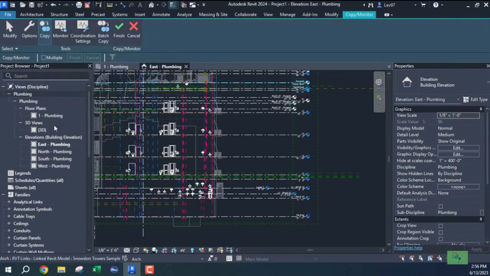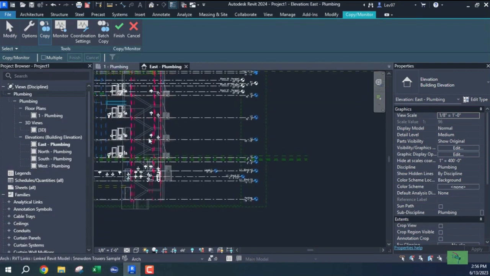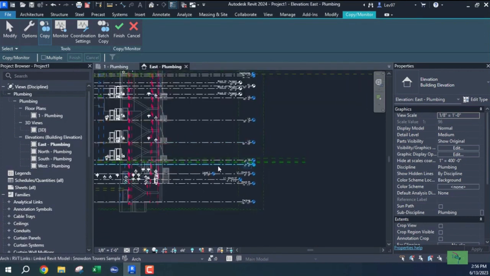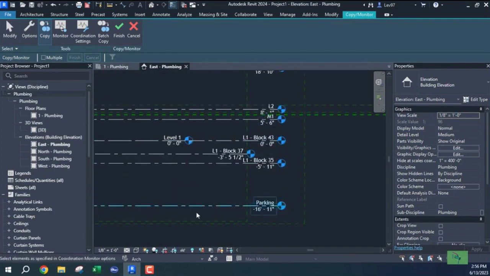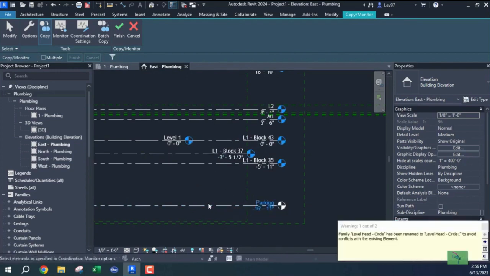So it's waiting for me to copy something, and usually in this case, it's going to be these levels, okay? So I'm going to choose this parking. This family level head circle has been renamed to avoid conflict, okay?